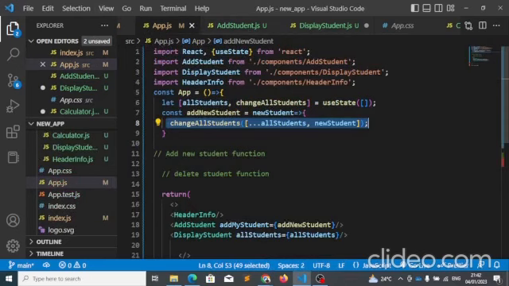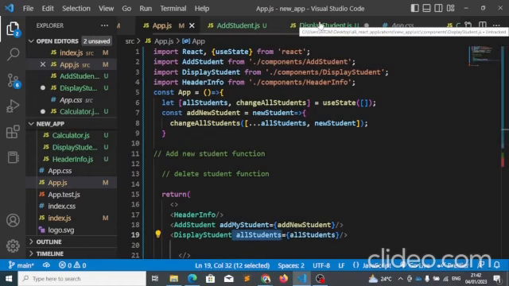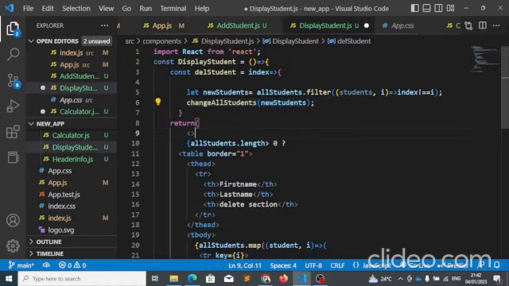This display student, since it's responsible for displaying all students, we are passing this variable down as all students. You can give it another name if you want to, but I'm leaving it as all students because I don't want to alter too many things here. So let's see what happens. You can destructure it, all students, so you are getting all students.